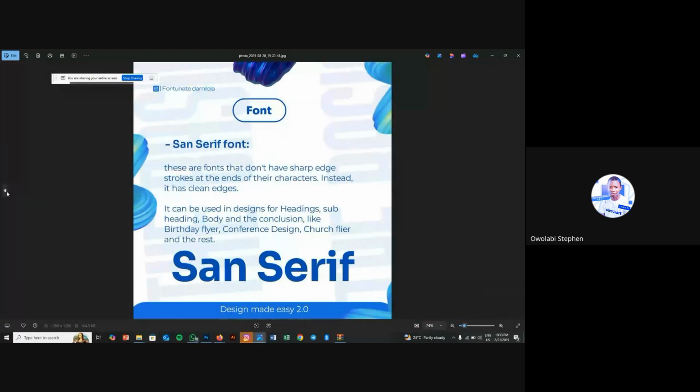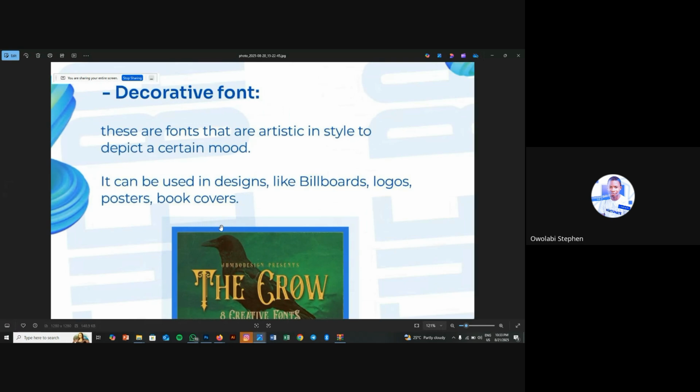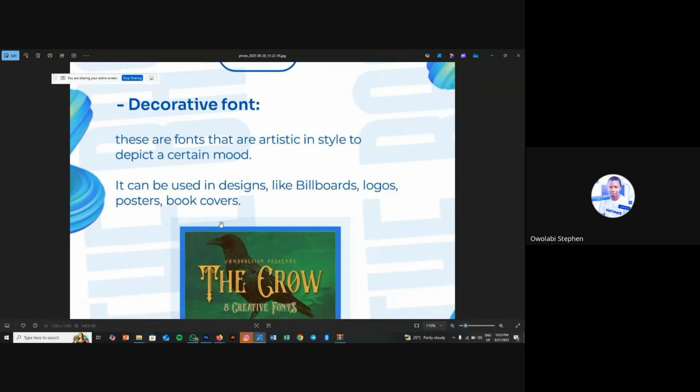After that, we have another one, which is called decorative font. You can tell us what it is about. These are fonts that are artistic in style to bespeak a certain mood. They can be used in designs like billboards, logos, posters, book covers.